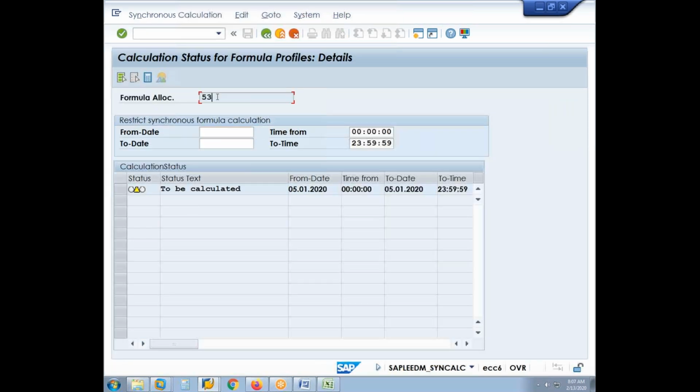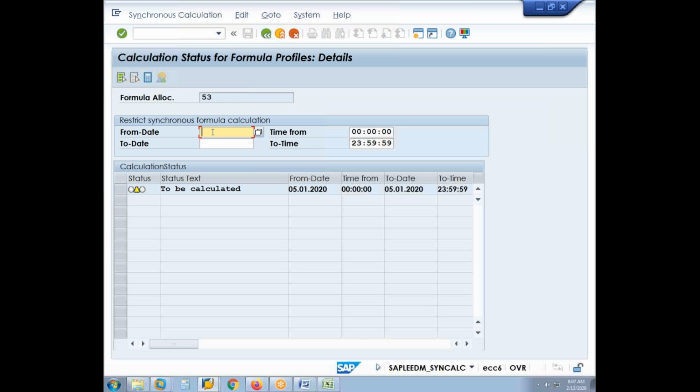We are executing allocation 53 and from which date to which date. Now our date should be matching with the input profile data. If you put let's say 01 to 01 2022 to 31st of January 2020, accordingly, our execution also should happen for that range.